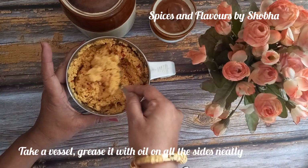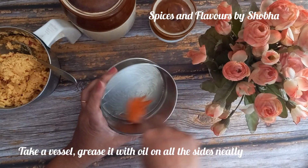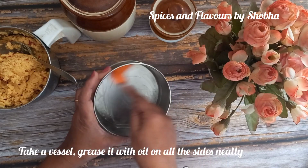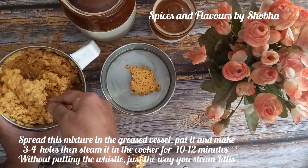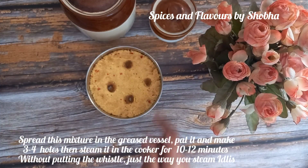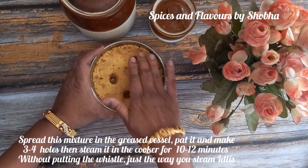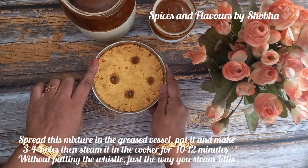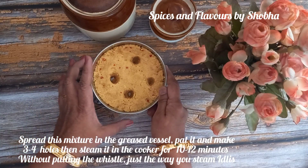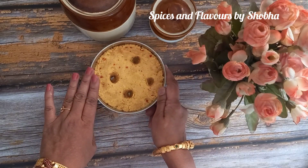This is the ground mixture. Now you take a vessel, add little oil and grease it completely on all the sides like this. Now spread this mixture in this vessel neatly, pat it and make 3-4 holes so that it gets cooked very well. Pat like this, and you will have to keep this in the cooker for 10 to 12 minutes and steam it just the way we do for idlis. You can pat these on idli plates also.